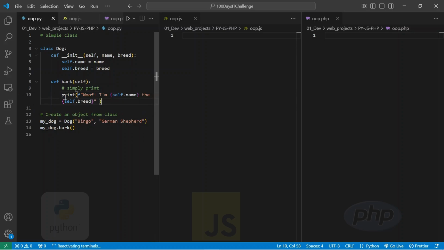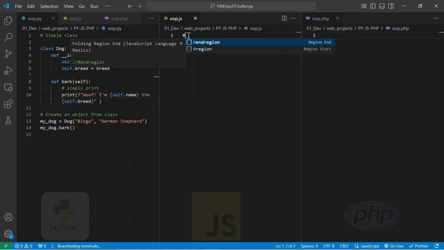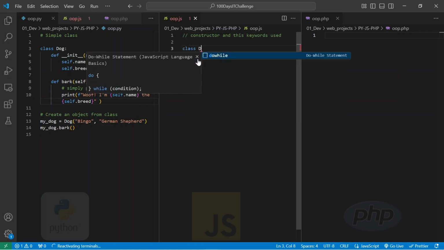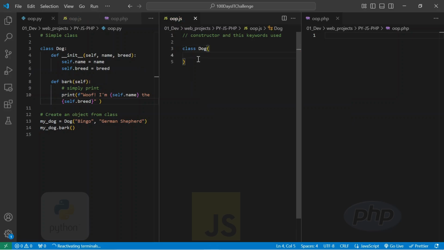So always make sure you remember self is very important to use within our class. Now on to JavaScript. The same rationale, the same modus operandi, but we're going to use different keywords in this case. So we use a class keyword, obviously, and capitalize the name of the class. Class names are usually nouns. Meanwhile, the names of our functions or methods, that's what they're called when they're within a class, are usually verbs.